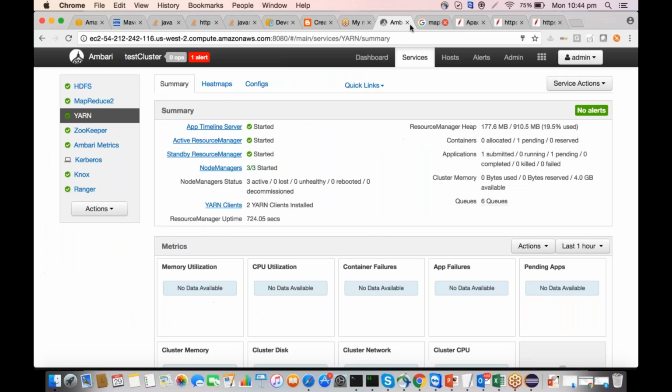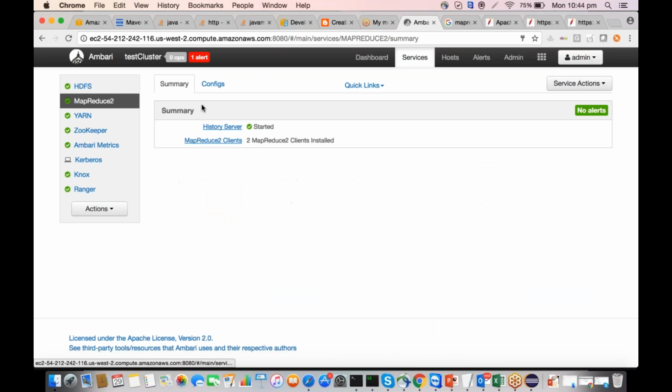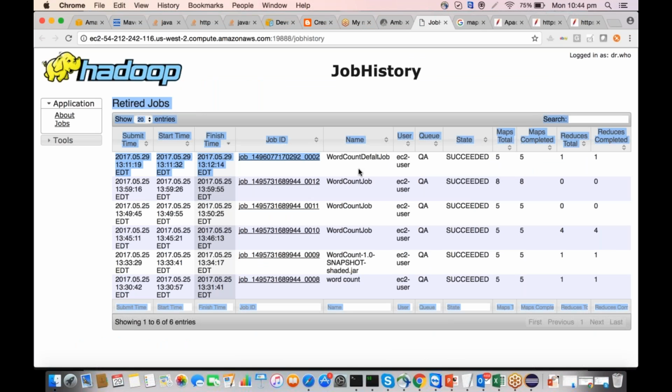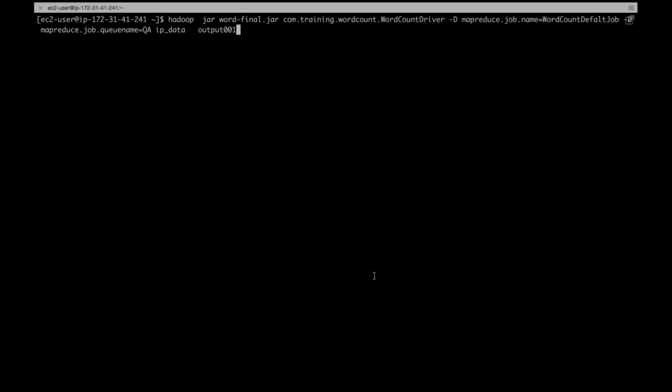Yeah. The other way to go to the history URL is to go to MapReduce job history UI. And then if you see this job, this is the job which I have just started, the first one. You can see the job name here. If you observe here, the number of reduce tasks is 1. Now please note that I'm not going to change the code, but instead I'm going to provide my number of reduce tasks via the command line.